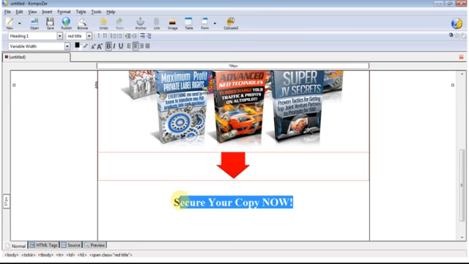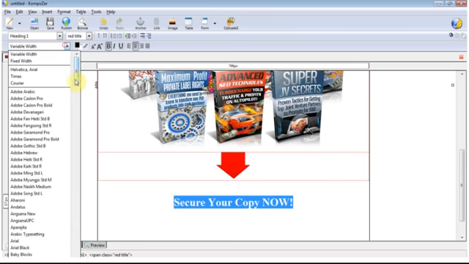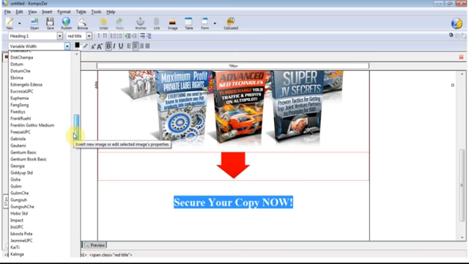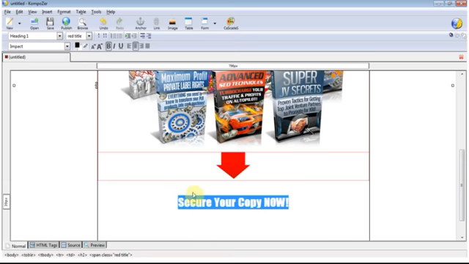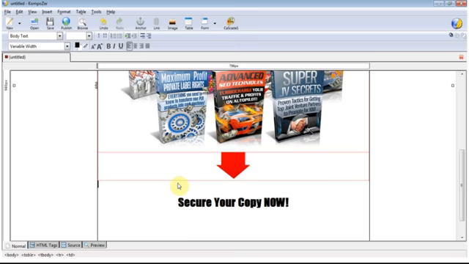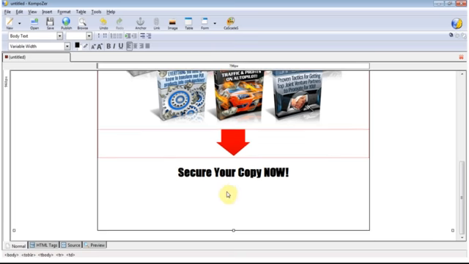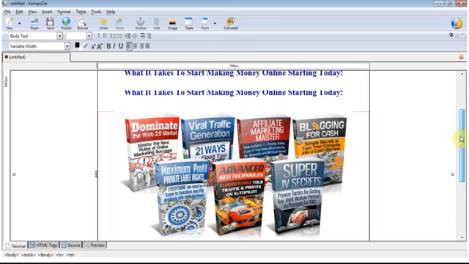Paste it in. And we'll just change the font of that to Impact. Okay. And then the next thing we need is our opt-in form.